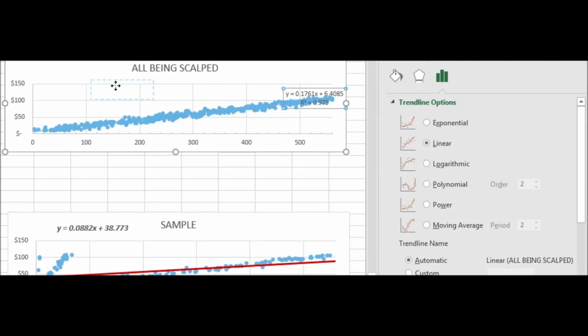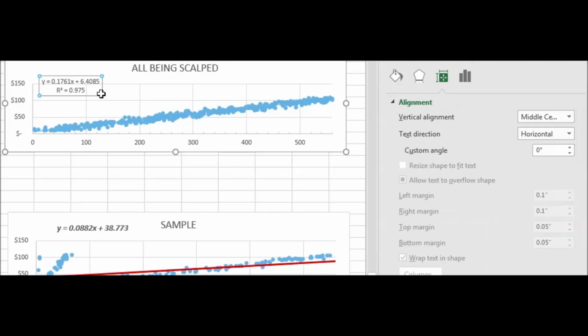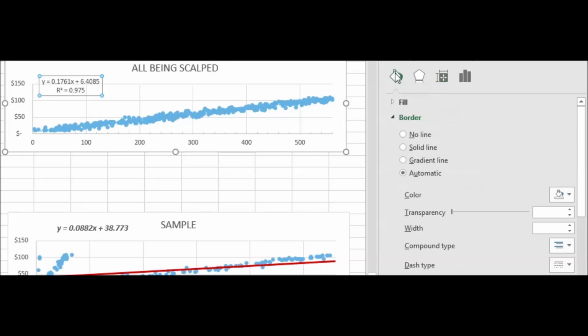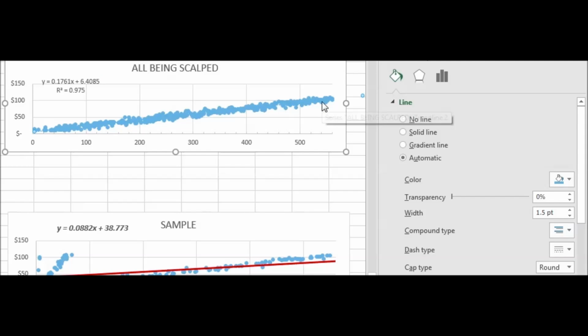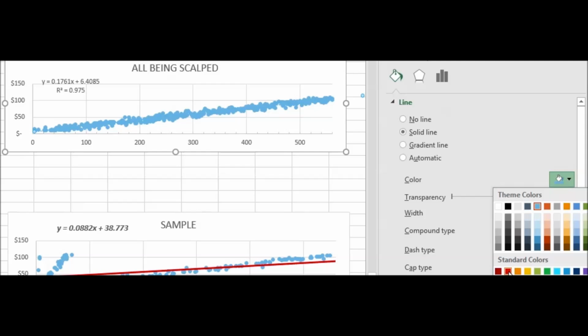So here's my equation, it has shown up on the page, and that's the most important thing right there. That is what we're going to take over and use in our price optimization, but more on that in a little bit. First of all, let's make sure our trend line is visible, and what we'll do for that is under the formatting, I want to make sure I have my line selected. I believe that's my line now. See, it says line here, and I want a solid line, and I'm going to make it a red line.